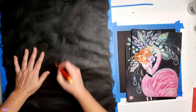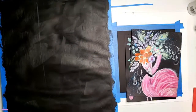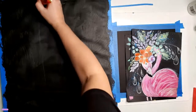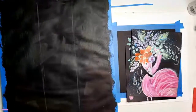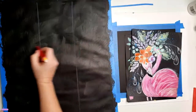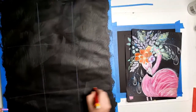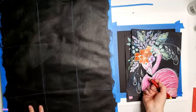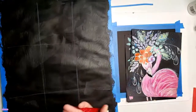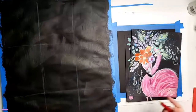I'm just going to grab my chalk, and I normally just eyeball it. Can you see it? That's the most important part. I need you to be able to see what I'm doing. So I divide it into thirds. Yeah, you should see it. And over here also, eyeball it. It doesn't need to be perfect, okay? And why I like to do this with chalk is because when I'm done and my paint is dry, I can just grab a damp paper towel or a baby wipe, and I just wipe off the chalk, and there's no trace of it, and it's very good.